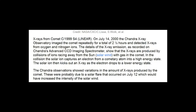Now, the comet continued. This is going back to Linear. It says it continued to slow brightening as July progressed. By July 21st, the general consensus was that the comet's brightness was between a 6.6 and 6.8 mag, with the comet 5 to 6 arc minutes across and a dust tail 30 to 6 arc minutes long. And that's what you're seeing in the pictures. But something happened late on the 21st, and by July 22nd, it exploded.